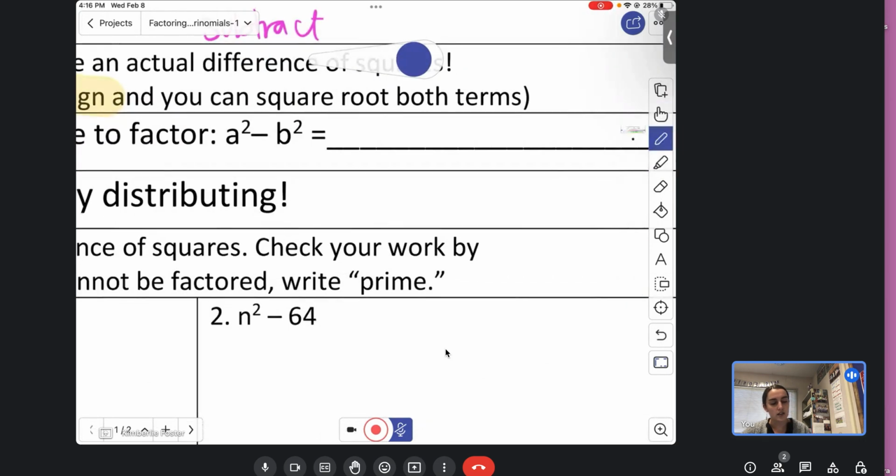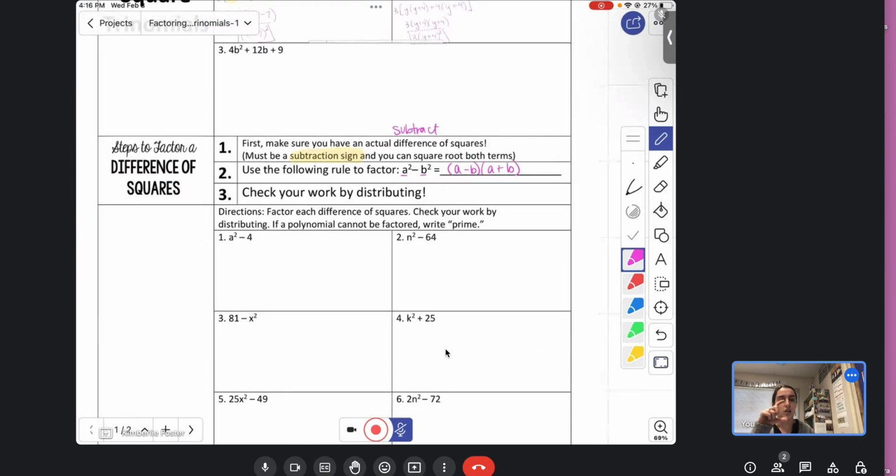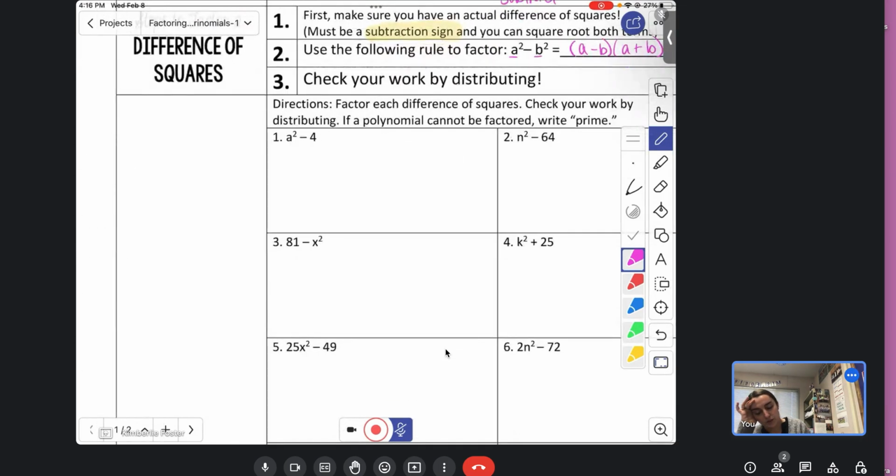So difference of squares means A and B are going to be square roots, I guess. We haven't really gone over square roots, but our answer is going to look like this: A minus B and A plus B. Okay? A squared and B squared are both going to be perfect squares, which you should have little handouts of. I wanted to go over the perfect squares real quick. So 1 squared is 1, 2 squared is 4, and these are all numbers that we are going to need to be able to recognize.